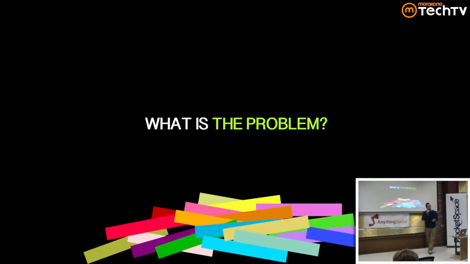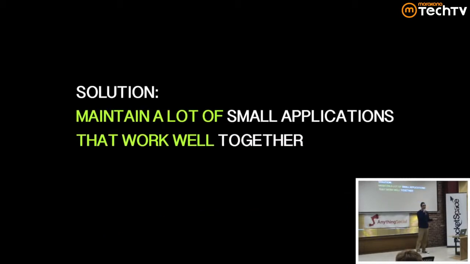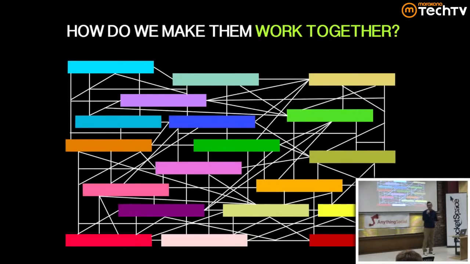For that reason, I always love working with newer, smaller applications. At least for me, I feel I'm most productive at the beginning of the project, and then you wish it was always like that. Well, the solution is simple. We just need to maintain a lot of small applications that work well together. But how do we make them work well together?